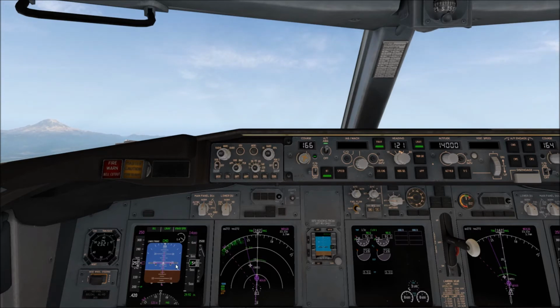If you notice on the nav screen here, there's a little marker that says T/C. That's top of climb. That is basically when you get to your cruise altitude, which will be 14,000 feet for us. You don't have to do anything at that altitude. You do have to do something when you get to top of descent. You have to configure the aircraft for landing and approach, which will be changing things in the MCP.